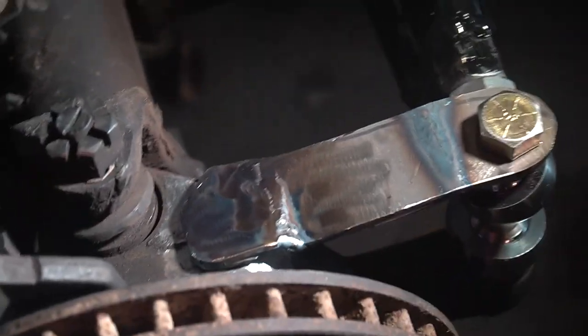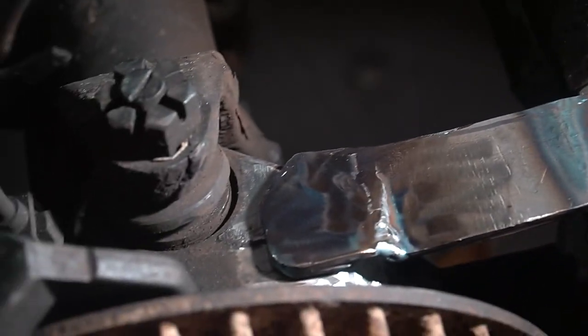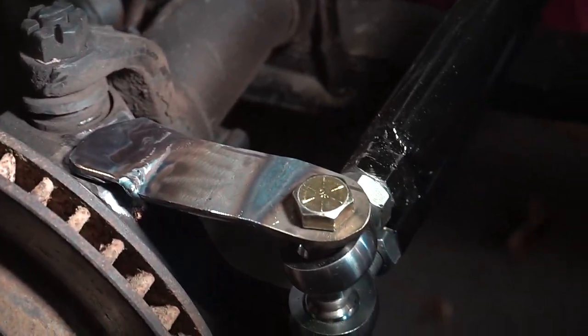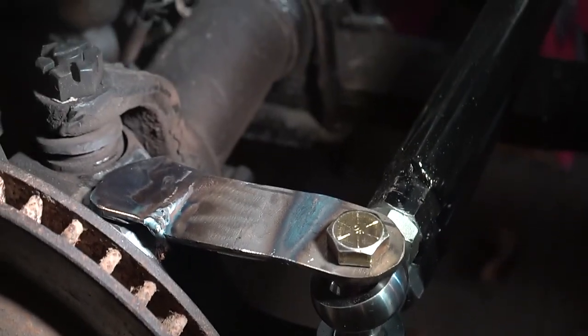Alrighty, so I got this bracket built. I like it. I got the metal all cleaned up on the spindle, and we're going to zap it on. That should have plenty of stability to it. A lot of people would just buy different spindles, but we're a little budget over here, so we're just going to do this and it'll add enough strength.